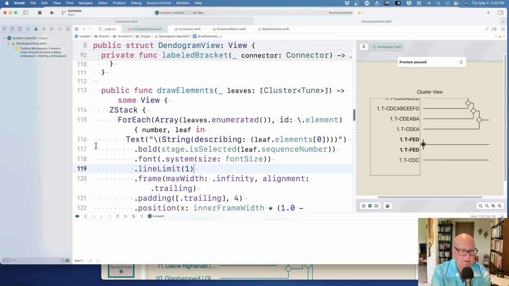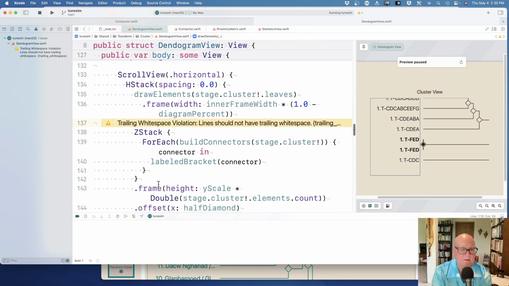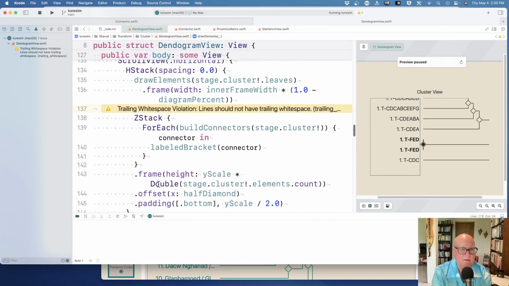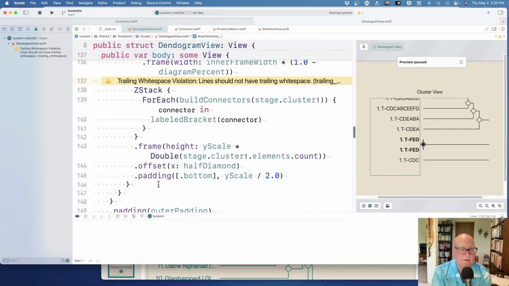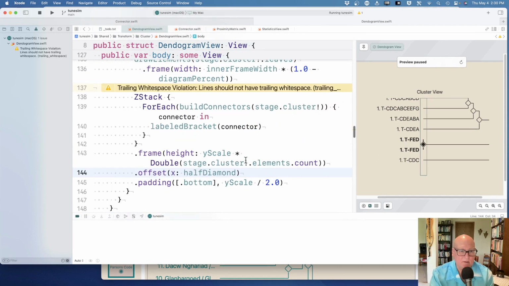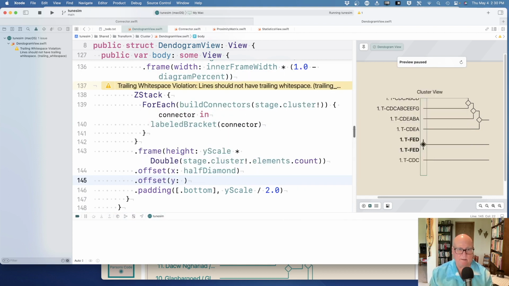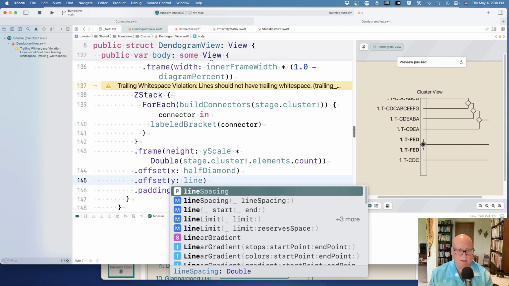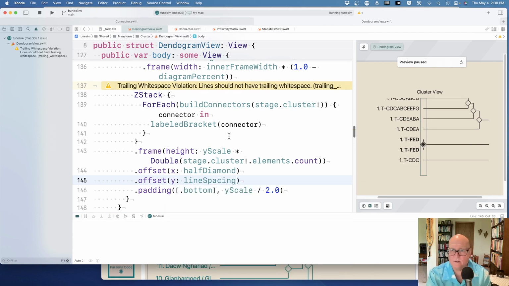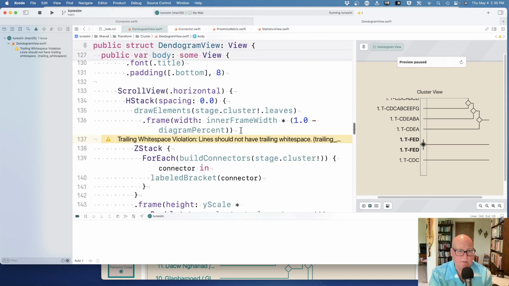I think we'll offset them both directions. Okay, I'm going to offset this Y by line spacing. And same thing on draw elements.